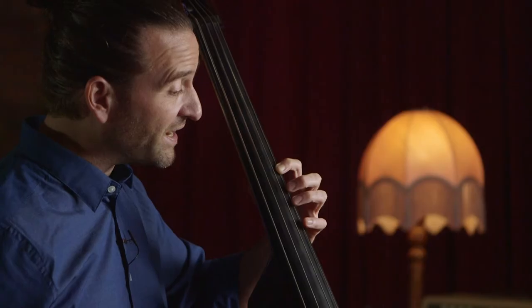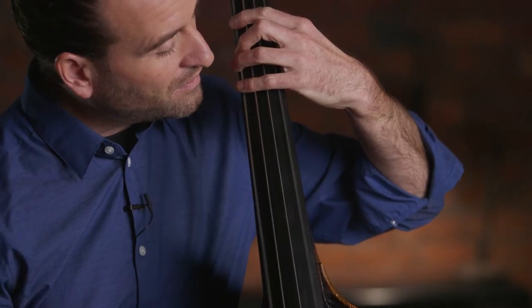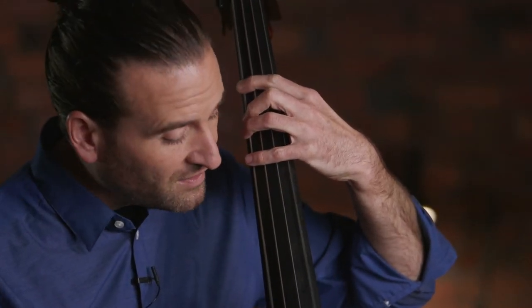This helps develop speed and efficiency, because that way I can just come down — it's a very close distance. I have to consciously think about doing this when I'm practicing. So when I'm going through scales, playing a G scale, I'm keeping three and four really close to the E string. Even on open A, I keep the fingers close: one — fingers are nice and close, two — fingers are nice and close, and so on.